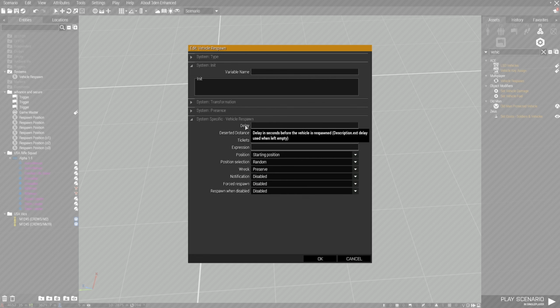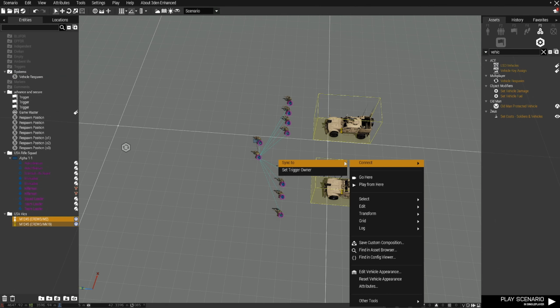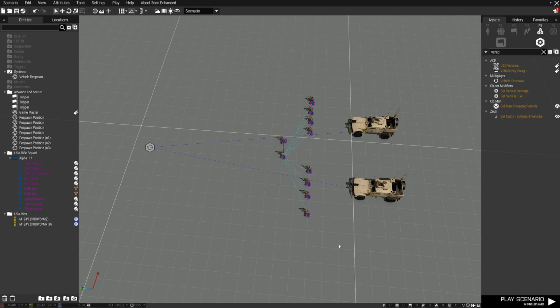You are required to have a delay for this respawn position to work. I usually have it the same countdown as my players, which is 45 seconds. Now that your module is made, right click, sync to, respawn position, and now these vehicles will respawn in the exact place that I have them here in my mission file.